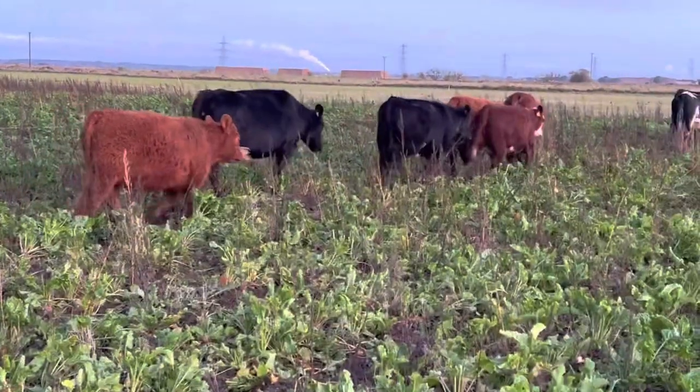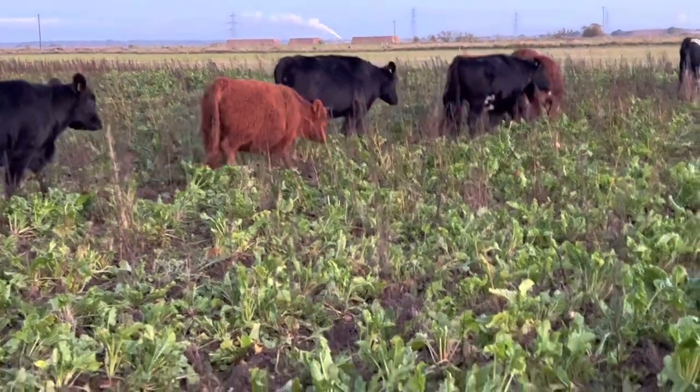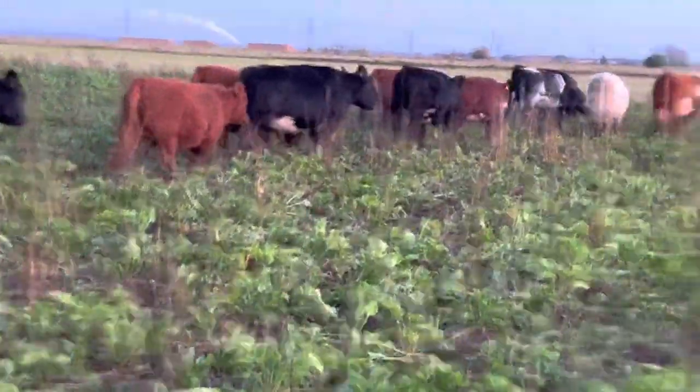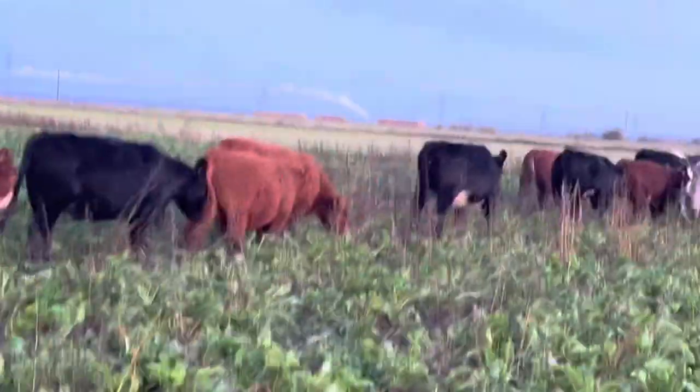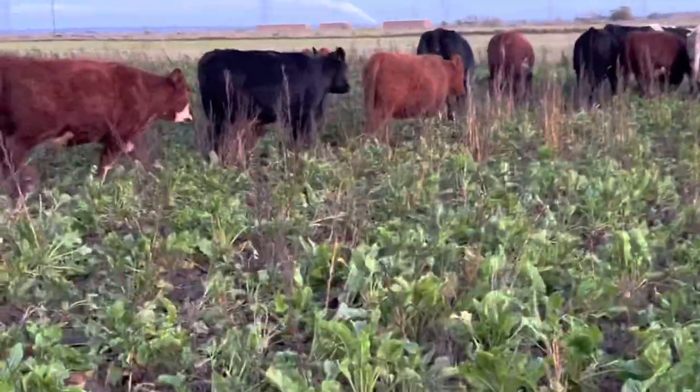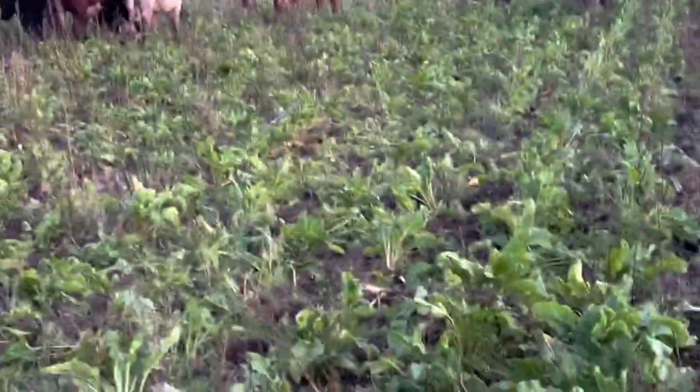Two Rigit Galloways — one there, one a little bit further up. I guarantee none of them have ever worked this bit of soil before — let alone grazed fodder beet here in the whole of history. Loads of room to go at. They've had a little bit of this at their dinner so they know what they're eating. Look at the footprints already — this is going to become really, really muddy, really quickly.